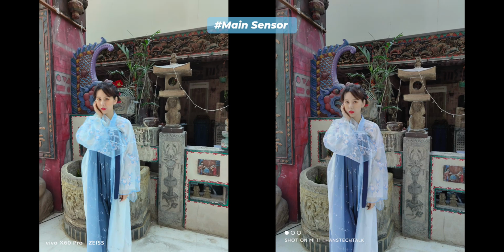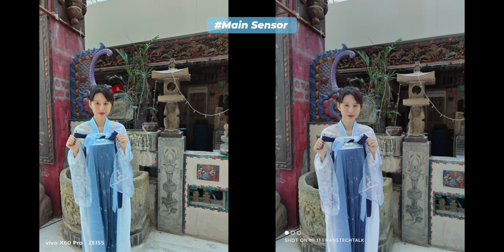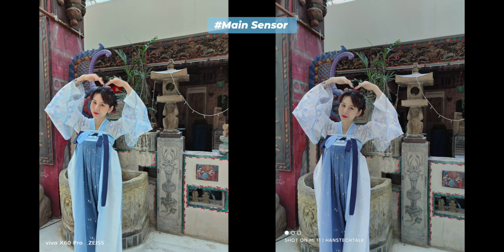I am happy to see that Xiaomi Mi 11 has really put up a fight. Or should I say Vivo X60 Pro fought hard? Because in some cases Xiaomi Mi 11 performance is better than Vivo X60 Pro, while X60 Pro proved better in different conditions. I can say both offer images that are sharp, full of details and dynamic range, but after snapping and checking almost 100 pictures side by side in the past 3 days, I found some key differences.